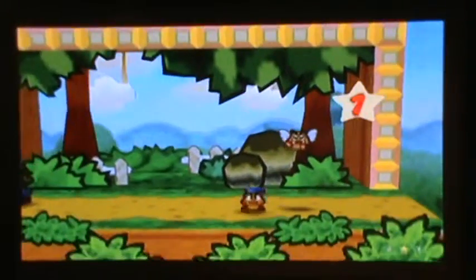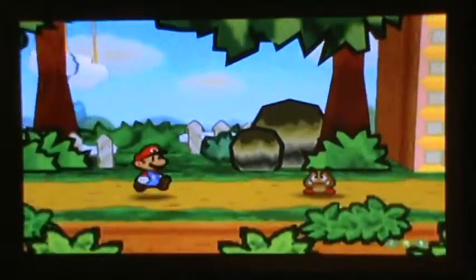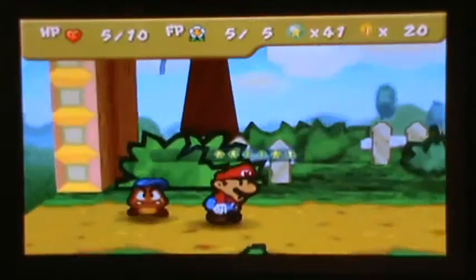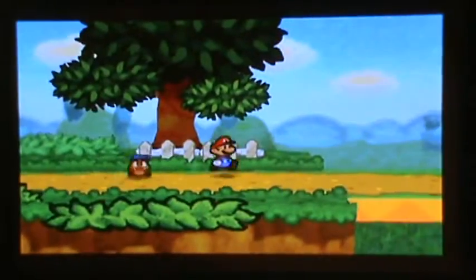Alright. Awesome. Awesome sauce, as we like to say. Oh, we're already in danger. What do you know? We haven't even run into that spiky Goomba yet. Gonna rise up to 47 star points. And we'll move on to the next path here.